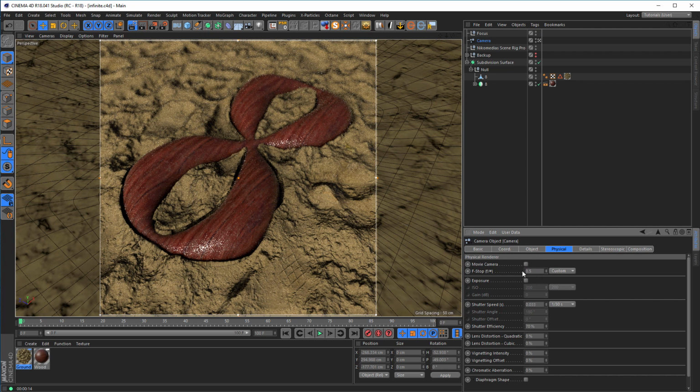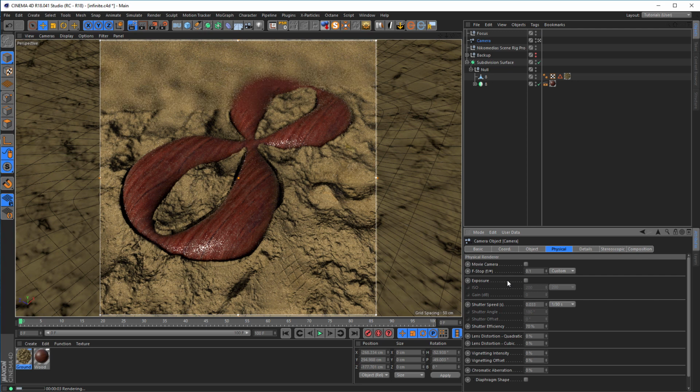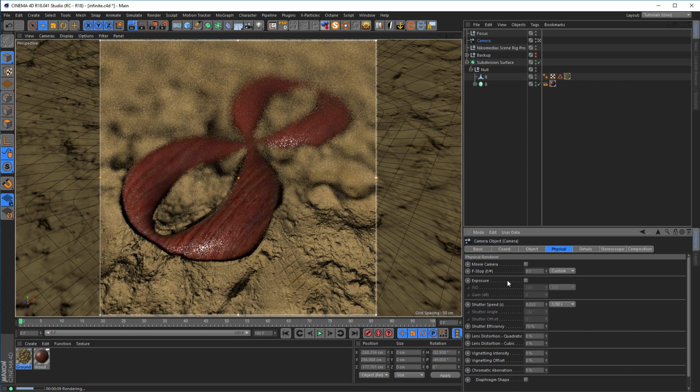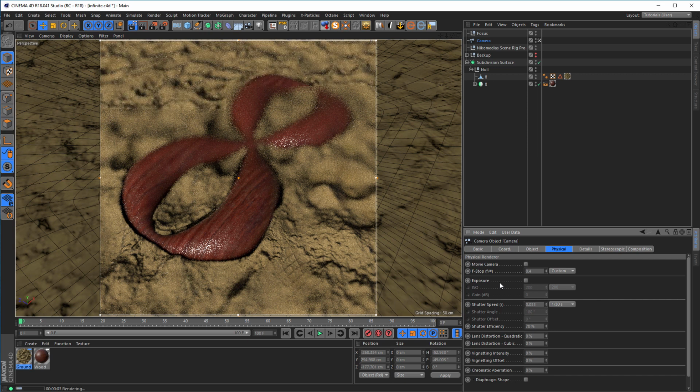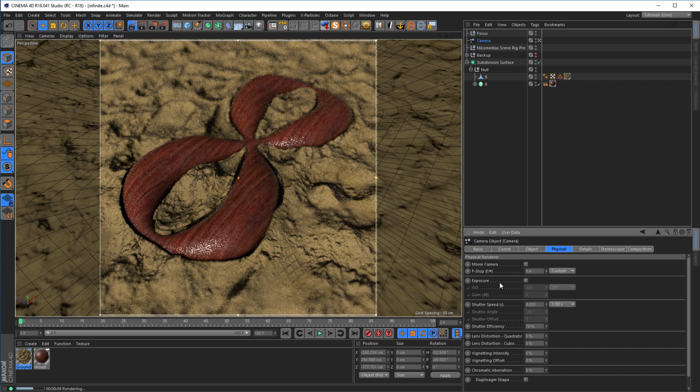Maybe now we can play with the focus. The higher the number is, the less depth of field you get. So if you see when I go to 0.1, you will see almost nothing. But of course, where your focus is, there it's sharp. Maybe you like it like this. But I think 0.5 was quite good, maybe 0.4. Yeah, 0.4 is it. Yeah, I like it with 0.4.